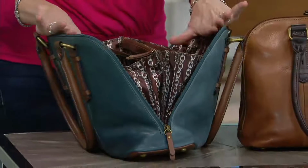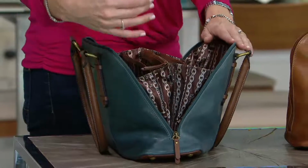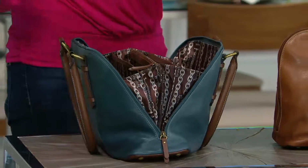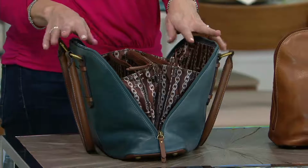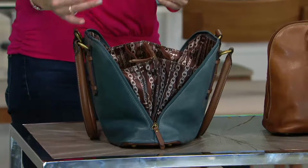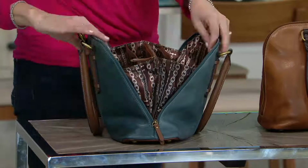But that double zip will open wide up for you. So you almost get this accordion style organization. You guys rock when it comes to organization. It's so hidden that you're not expecting it. And the fact that this bag can stand alone once you have it open, if you're out and about, you know that it's structured enough that it can stand alone. Full gusseting on either side, so everything stays nice and secure.